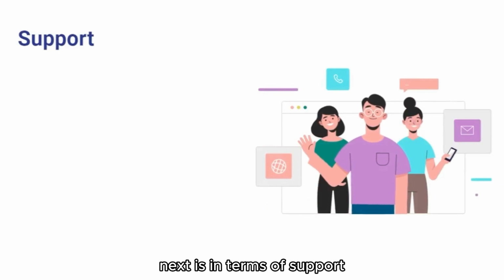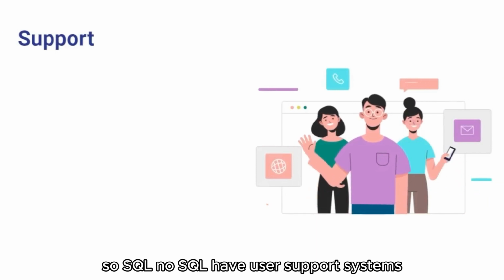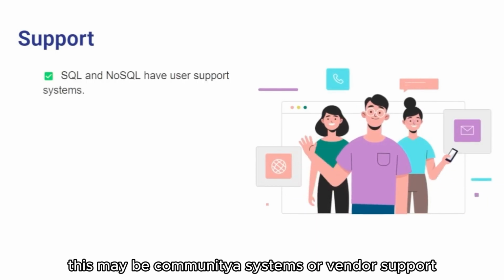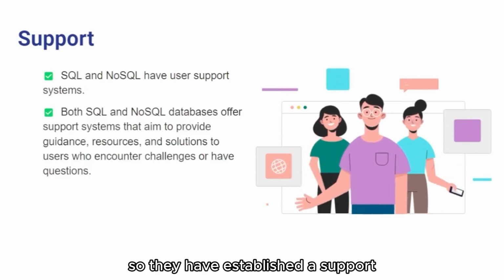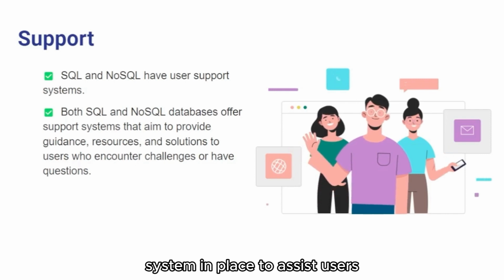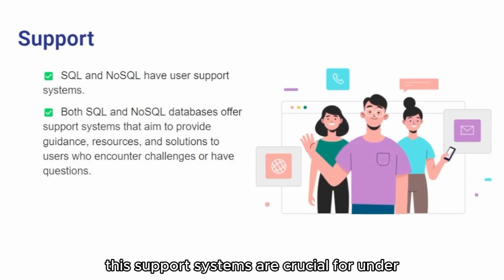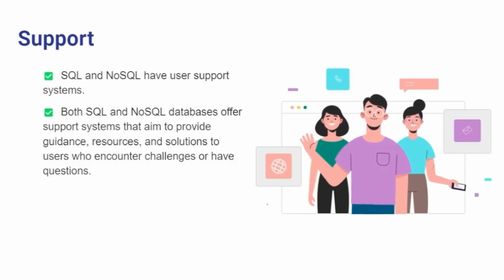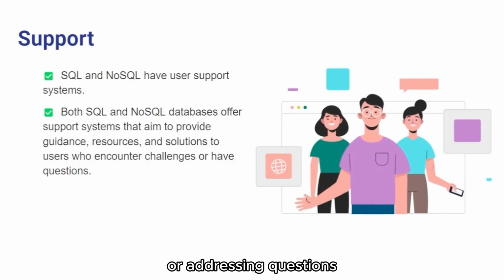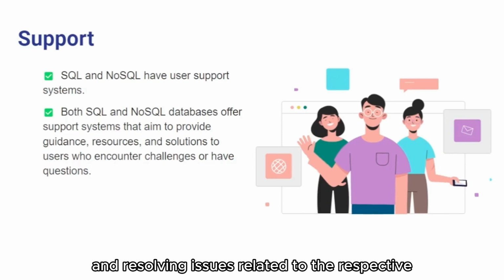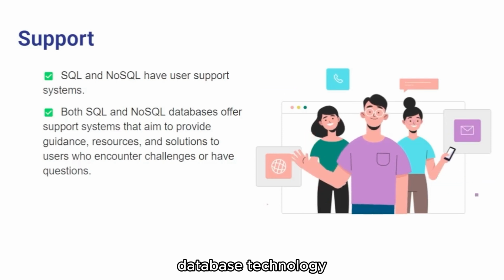Next is in terms of support. So SQL and NoSQL have user support systems. This may be community systems or vendor support. So they have established a support system in place to assist users, developers, and administrators. These support systems are crucial for addressing questions, providing guidance, and resolving issues related to the respective database technology.